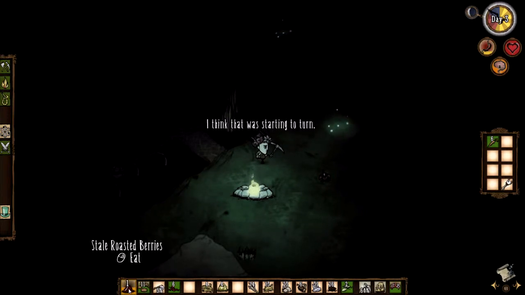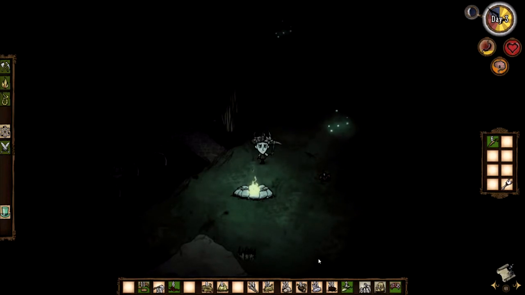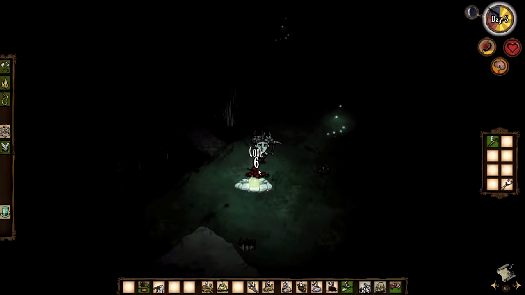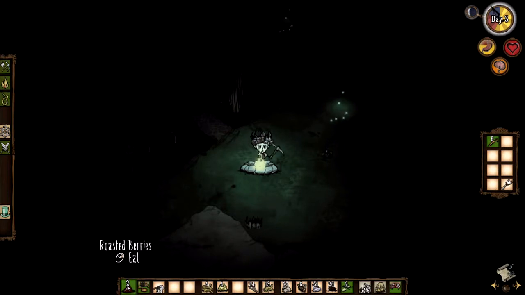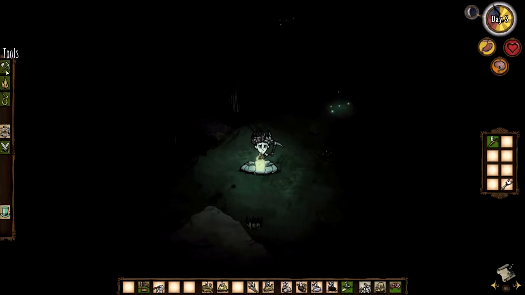Oh, eat the stale roasted berries. Okay, so they do turn after a while. We got more berries, though. Cook them up. There we go. Eat it up. Oh, that's the moon up there. Oh, I see. Ate all my berries. We're at 120, I believe, out of 140. Got some roasted carrots. We have an axe that's about to break. Let's make a new one.